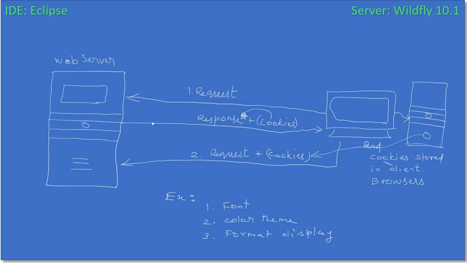Then the server will create the required cookie object to preserve that user selection or the user preferences. Those will go as a cookie, and it will get stored in the client browser. Then when the user sends the subsequent request, they send all that cookie information. That means their preference goes with the request, and when the server is forming the subsequent response, it will make use of those cookies and create the dynamic content to meet the user preferences.